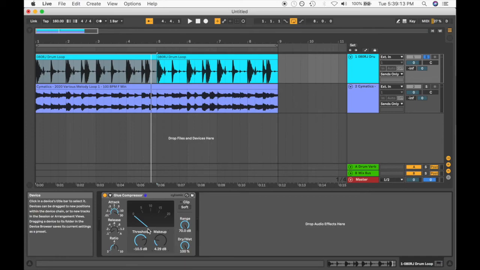That's the very simple way that I look at it, and hopefully this helps you demystify the way you look at compression. You don't need to overcomplicate things. You have to look at the musicality and the principle behind it first and ask yourself, why am I doing something? Am I trying to compress it and make it more even and leveled out? Or am I trying to add bounce and pump it out of the speakers more? Those are the questions you want to be asking yourself next time you pull up a compressor, rather than just doing it because you feel like you're supposed to. So those are my reasons, my principles.